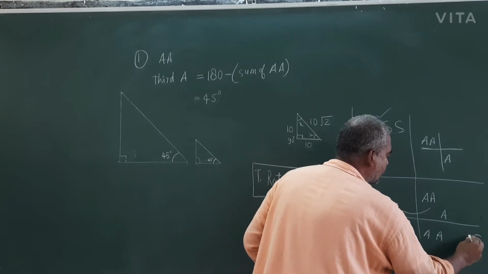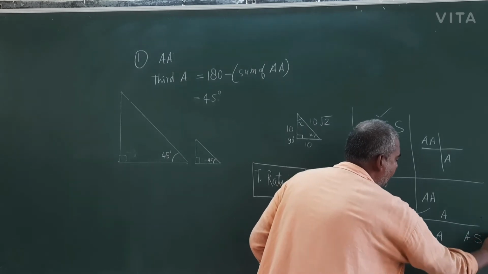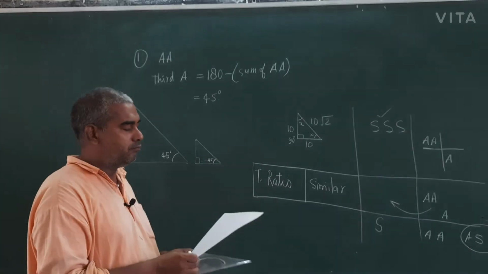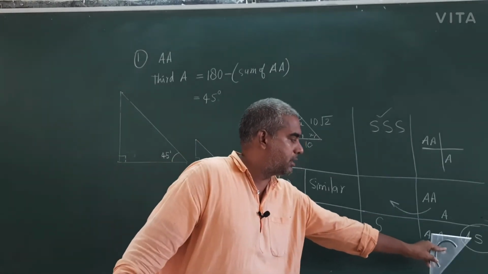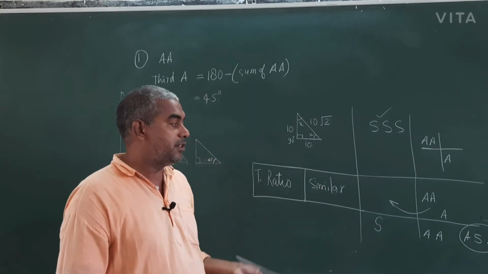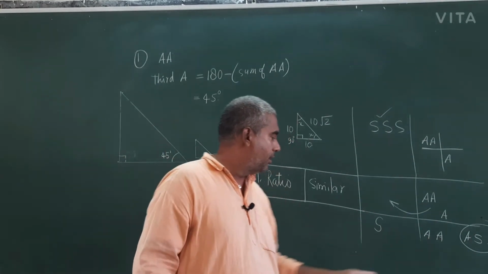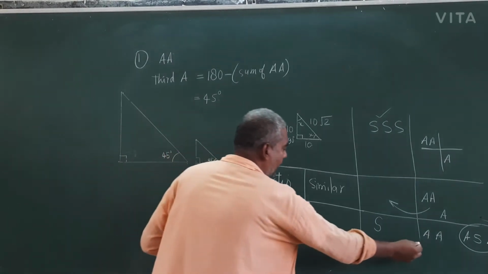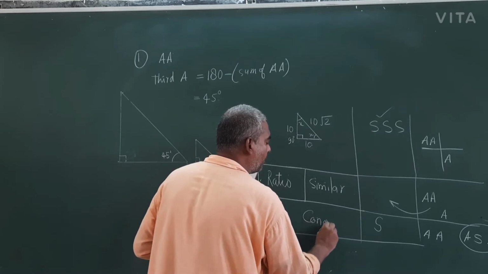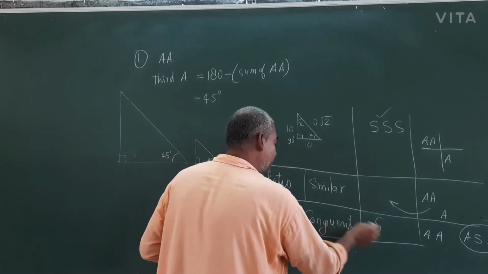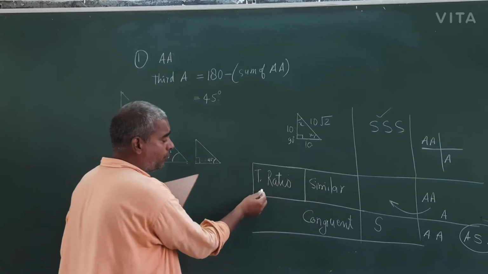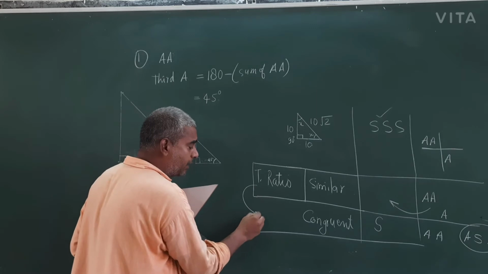In another class I will teach you angle, side, angle. In the trigonometry chapter number 9, most of the questions you will see are this angle, side, angle. Because I am teaching trigonometry, there are many things now for similarity. For at least one side, you can draw congruent triangles, meaning two copies. So from this trigonometric ratio can we find the other sides?